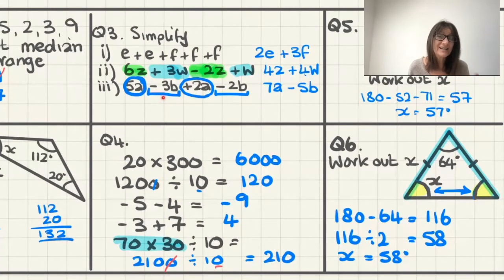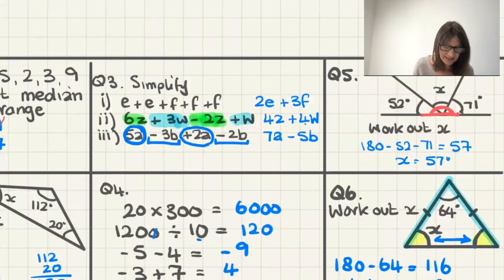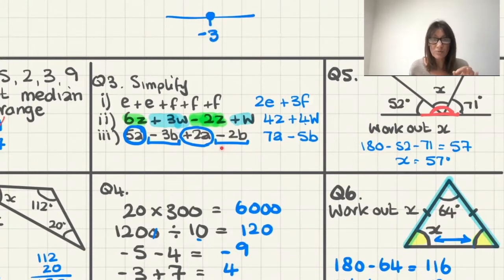I'm at -3. Really important that I realize I am at -3. Okay. If I need to, I can draw this. I'm at -3. I'm here. And then as I travel along, it tells me, directs me, you must take away, you must go down 2 more places. So you can do that on a number line if you want to. That takes me to -5, hence the -5b on the end.